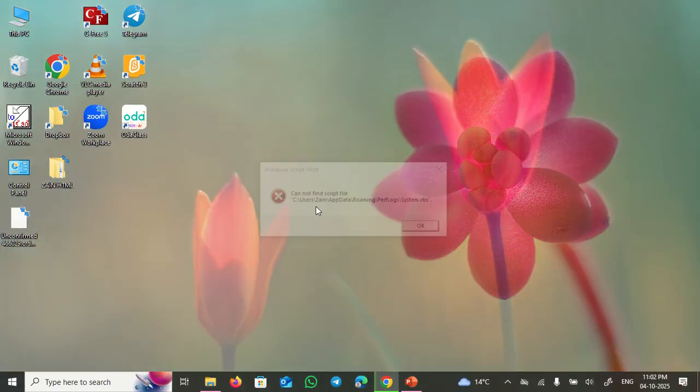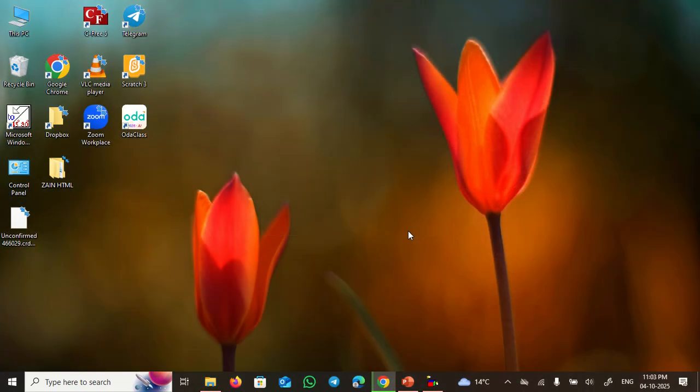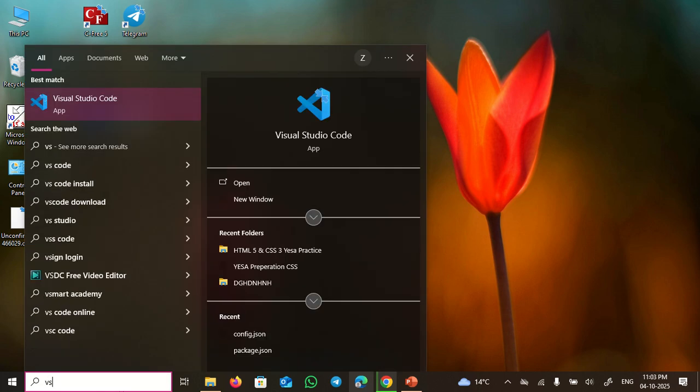So today we learn the basics of HTML5 and CSS3. For today I will use the VS Code app. VS Code is an absolutely free app and a very good coding app. I recommend you get it from your browser: type Visual Studio Code, or simply VS Code, and download it for free.